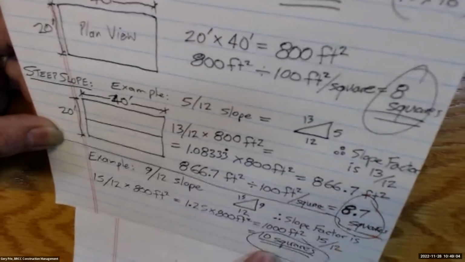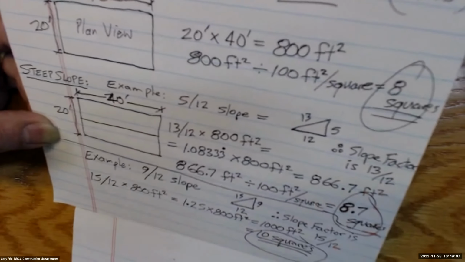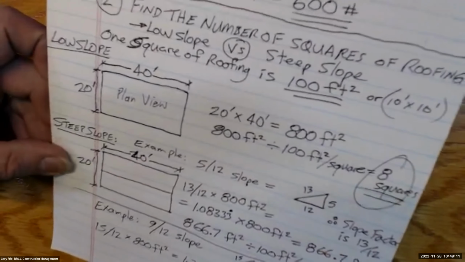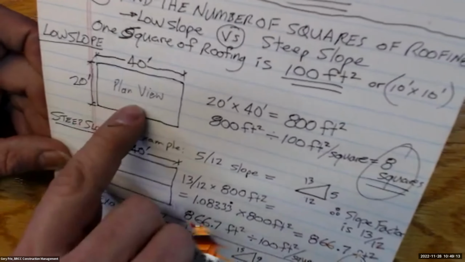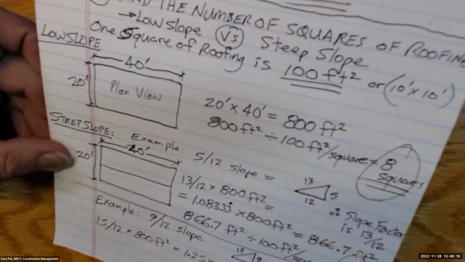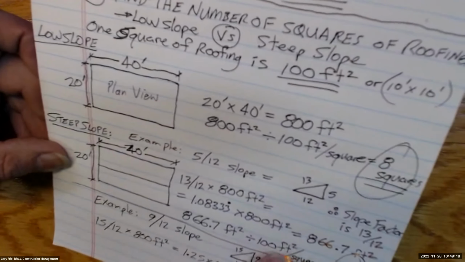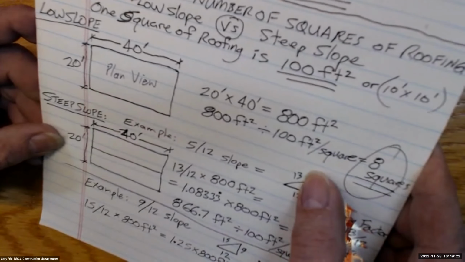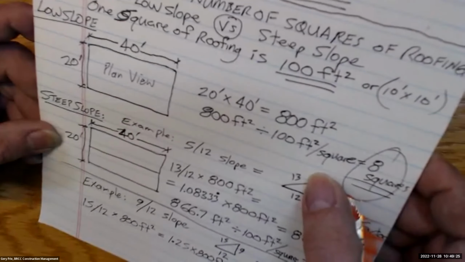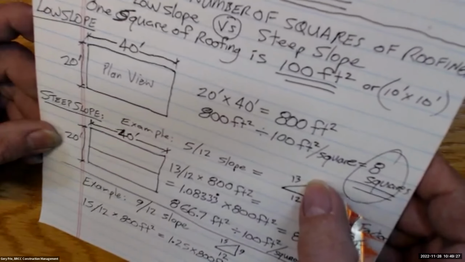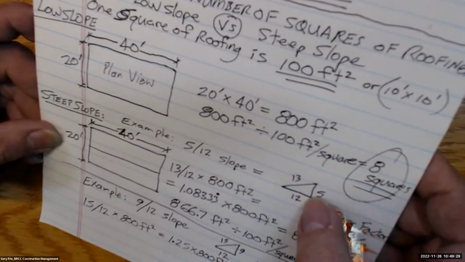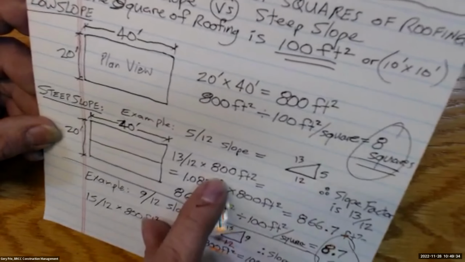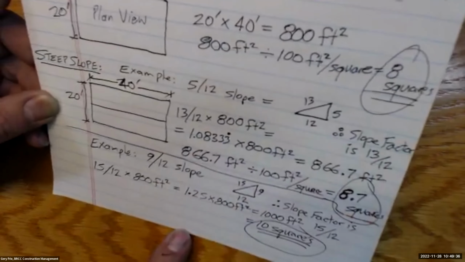So that's our answer. The secret to doing these roofing calculations is to calculate the roof as if it's flat first. And then the next trick is finding that roof slope. So if it's a 5/12 slope, it's going to be 13 divided by 12, because the hypotenuse is 13. You need to find that hypotenuse of that unit triangle. 13 divided by 12 gets multiplied by that area, whatever it is.